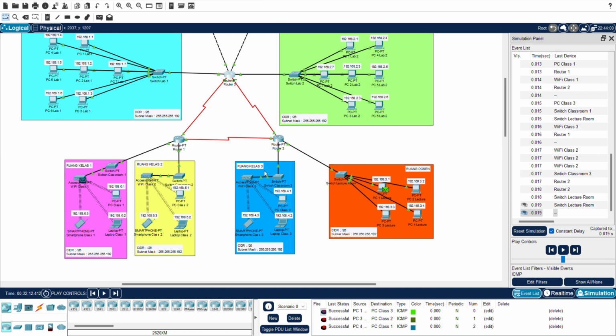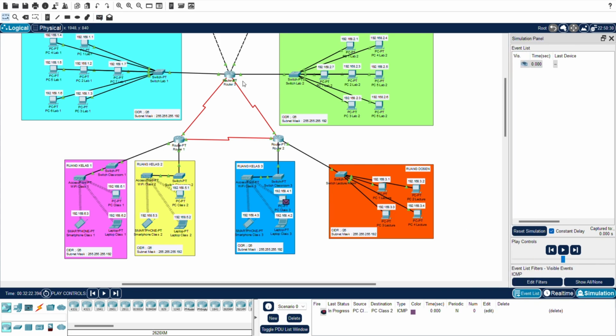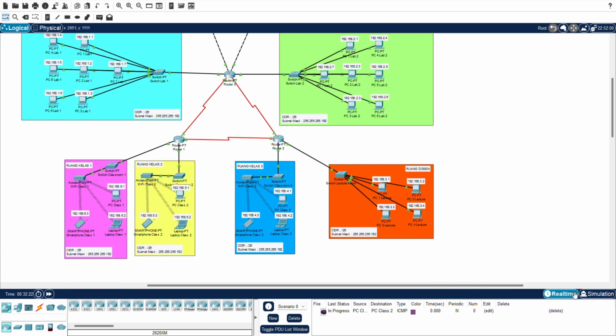Okay, now I'm going to explain how the classes can communicate with each other. Here, I'm going to send a video from class 3 to class 2. So we're going to try that.